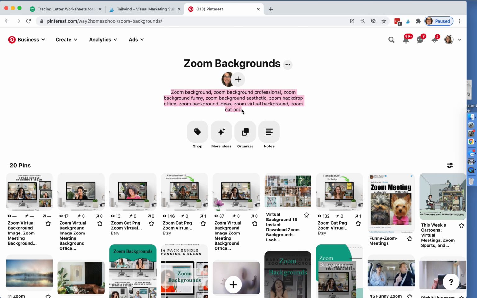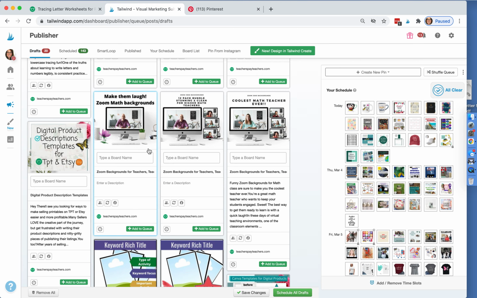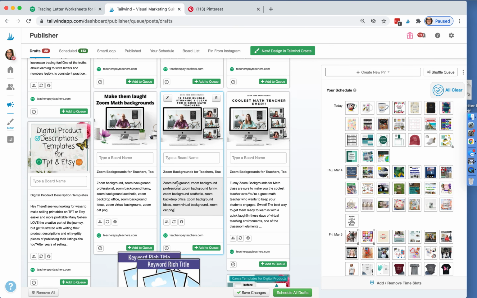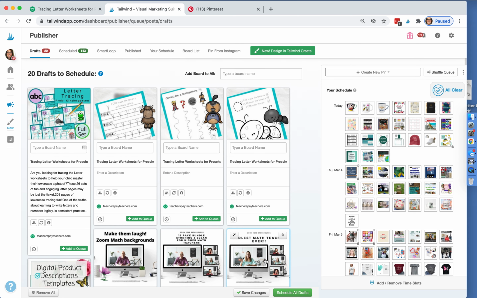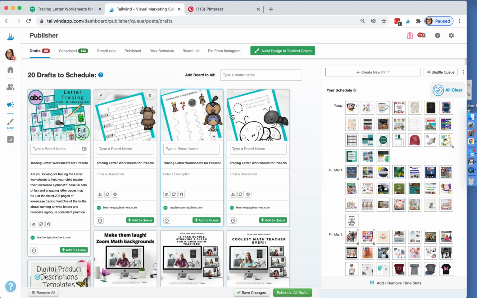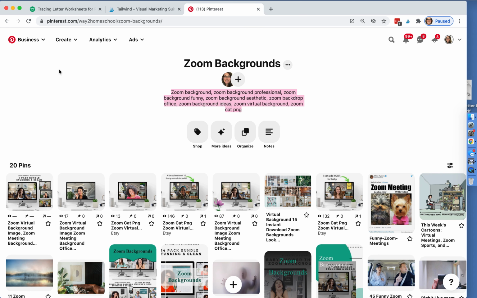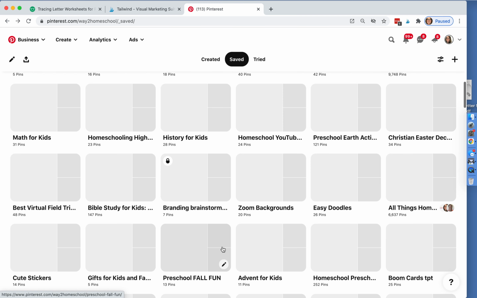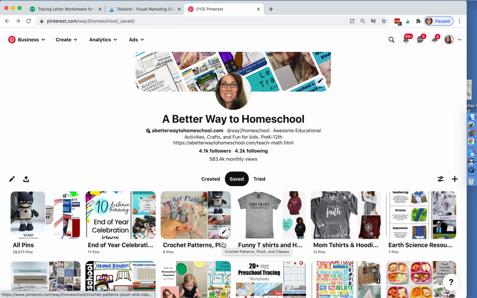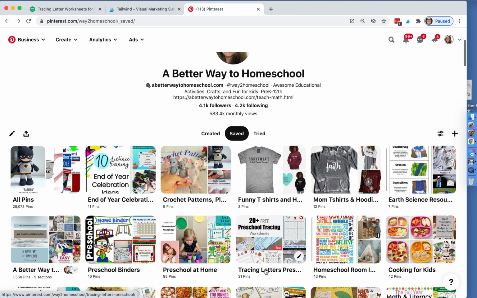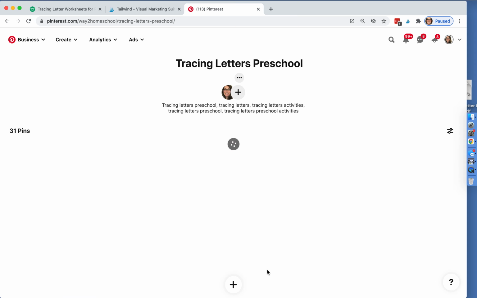And these are high traffic, low competition keywords that I have already done the research for that help the pins get further traction, trying to walk and chew gum at the same time. So if you don't have a Pinterest strategy, you can start by doing simple pins like this, where you get Tailwind.